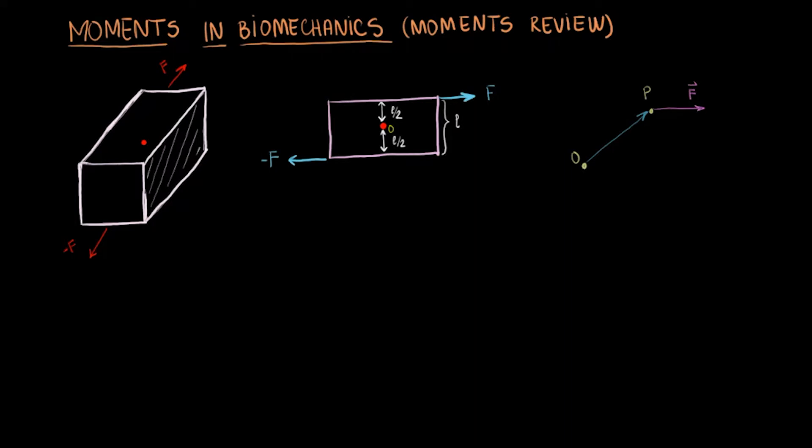P is the cross product of the force and the position vector of P. To obtain the moment magnitude, you only have to multiply the force magnitude by the magnitude of the moment arm.